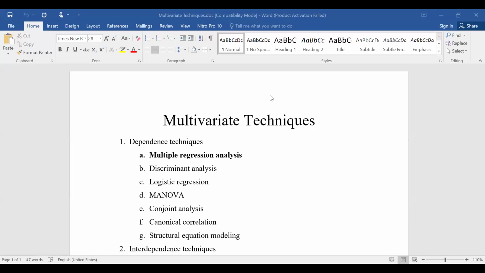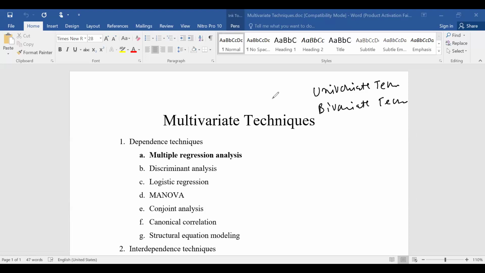Quantitative data can be analyzed through univariate data, which means we can apply a univariate technique to analyze our data. We can apply bivariate techniques, and the third is the multivariate technique.